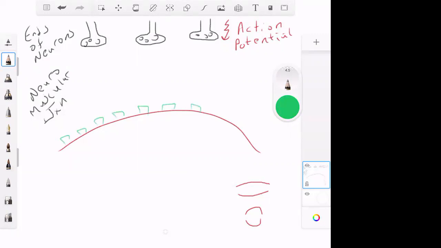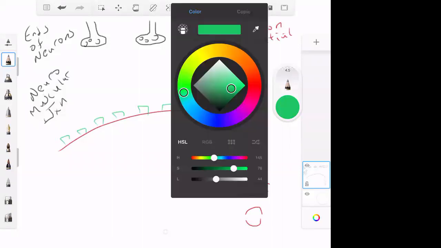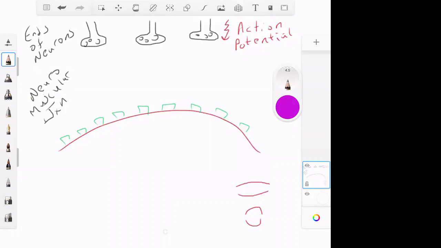So the muscle has receptors, and there is a chemical that will be released from the neurons across this space that will bind with those receptors, which will change the permeability of the membrane. Remember, a membrane is there to keep things out that we want to keep out, and keep things in that we want to keep in. And I said before, if something goes into the cell, the inside of the cell becomes different. If something leaves the cell, the inside of the cell becomes different. And when the inside of the cell becomes different, something could potentially happen.